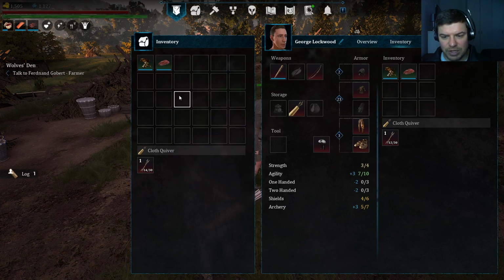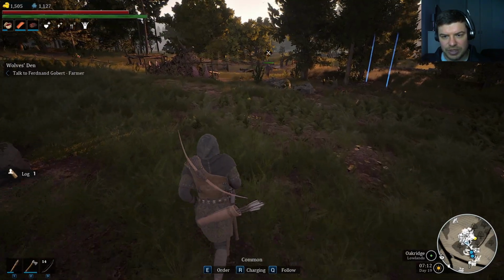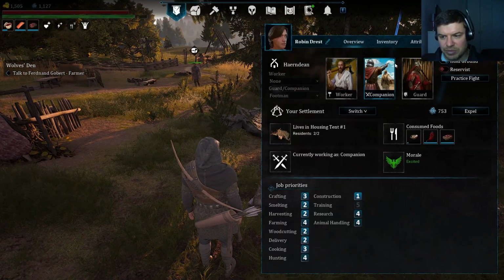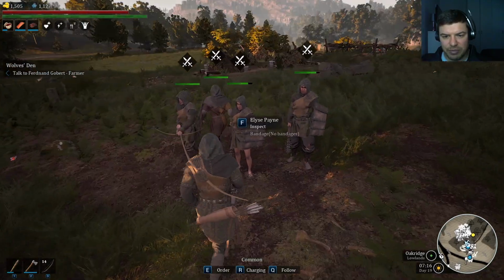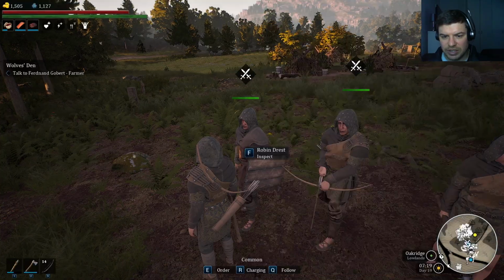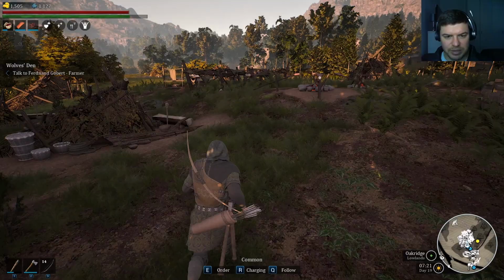George has got 12 arrows left. I think that's fine. He does have a good reinforced club also. Let's just see here. This is the last guy to join us, Robin. Okay, there we go. Alright, so I think everybody is kitted out at this stage. Just want to see, Robin has got 1 strength. So we can actually give Robin also a reinforced club.